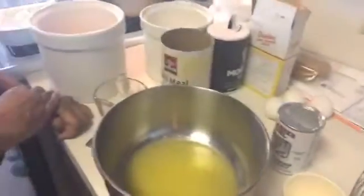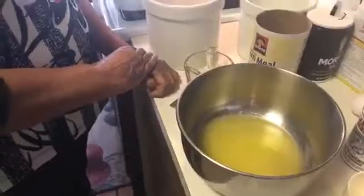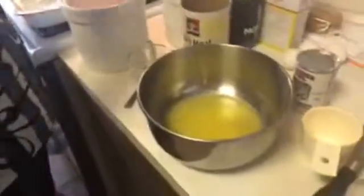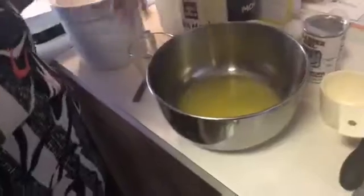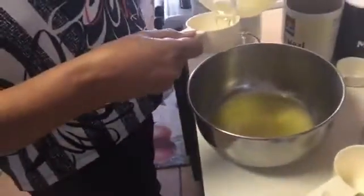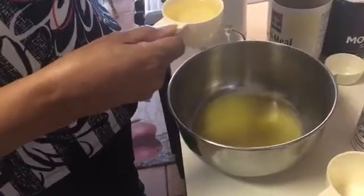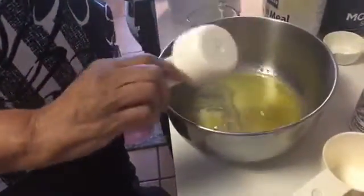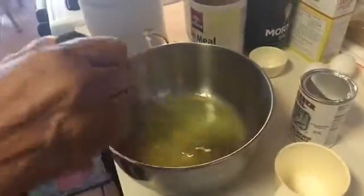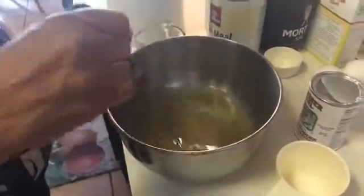So my mom's gonna help me out. So like I say, we got our butter in there. So Mom, to that we want to put a ½ cup of oil in it. All right, so we're gonna put a ½ cup of oil in here. And yep, and we're just gonna whisk that together, okay? Get our oil out of the way, and then we're gonna start with our sugars.